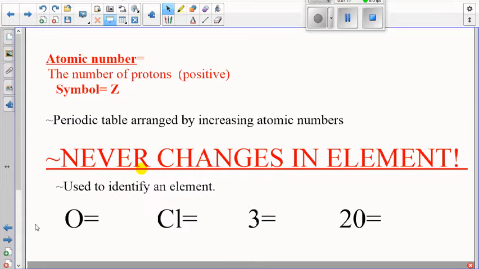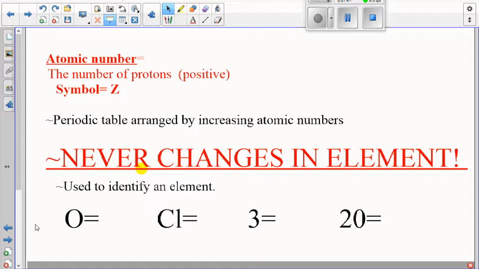Okay? Think of it this way. Let's say I took Colin here, I shaved his head and gave him a haircut like mine, gave him a buzz cut. Be like, okay, he's a Mr. P now. Be like, no, he's still a Colin. Still definitely a Colin. Okay? You can't change his identity. He is Colin. You can't change that. Okay? Same with the number of protons. Whatever number of protons someone has, you can't change it. No matter what. You can maybe change some other things, but you can't change the identity of the element.